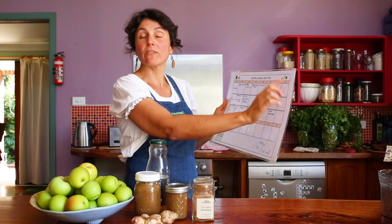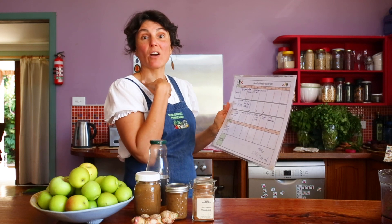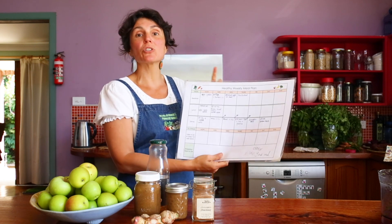I do a bit of an audit on Sunday afternoons to see what's in my fridge, what leftovers I need to use up, and what meals I've got in my freezer. I also write up at the top what activities we've got during the week, so if I need to menu plan around my busy family life I know I'm going to use a leftover meal from the freezer or one I made in bulk the night before.